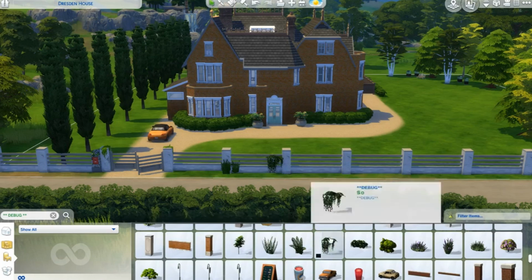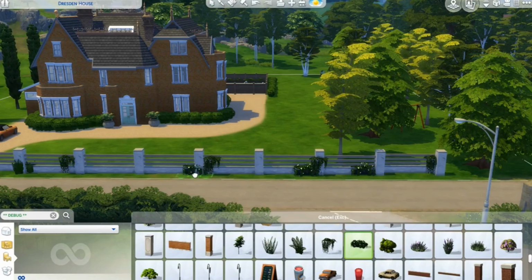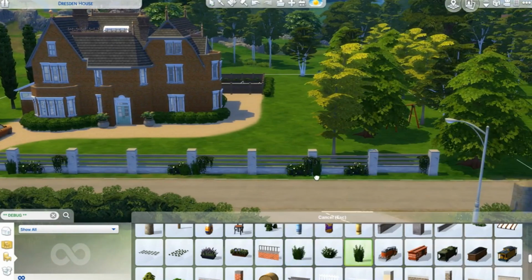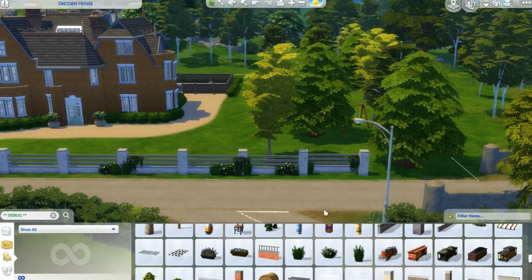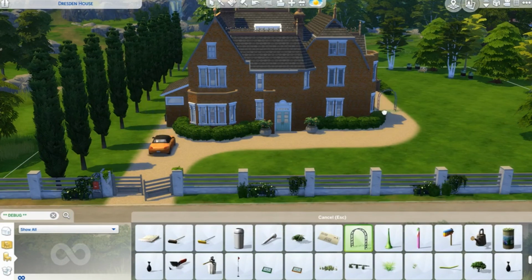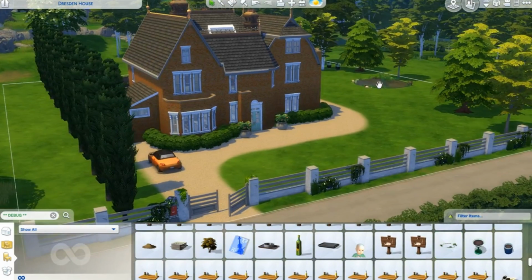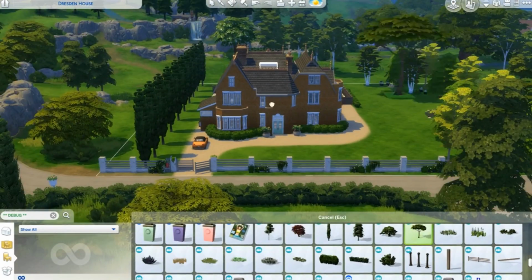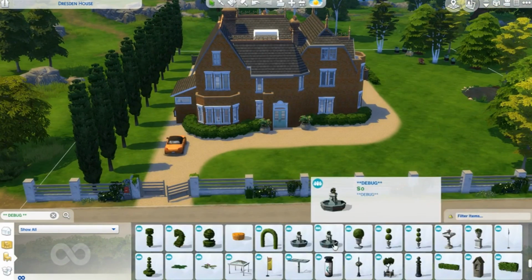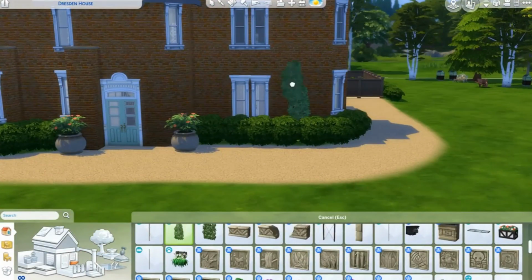And I put some plants and stuff in the fence itself just to make it look a little bit older, like it's been there for quite a while, just to set it into the landscape and the build a bit more, because it's quite a bright white stone, so it doesn't quite go with the thing, but adding a few plants and stuff about really helps with that, especially on the build itself as well, because obviously you have to go around and put a load of greenery about the place. I'm trying to see if there was anything else we could use, especially from Get Together and stuff like that, but I don't think there really was. I didn't want to overdo it either.